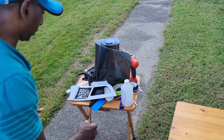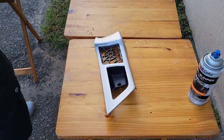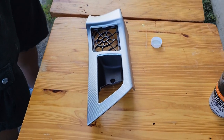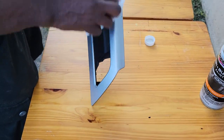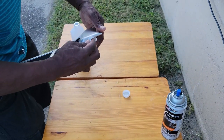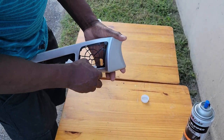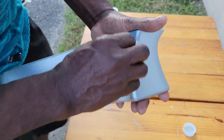Okay, so now back to this. We'll re-clean this. Rubbing alcohol once again. Yep. About 91%. So we're gonna try and clean all this. That's strong. Yeah, clean all this crap off. Gonna clean right in these crevices. That's where we're gonna make the seal in there.